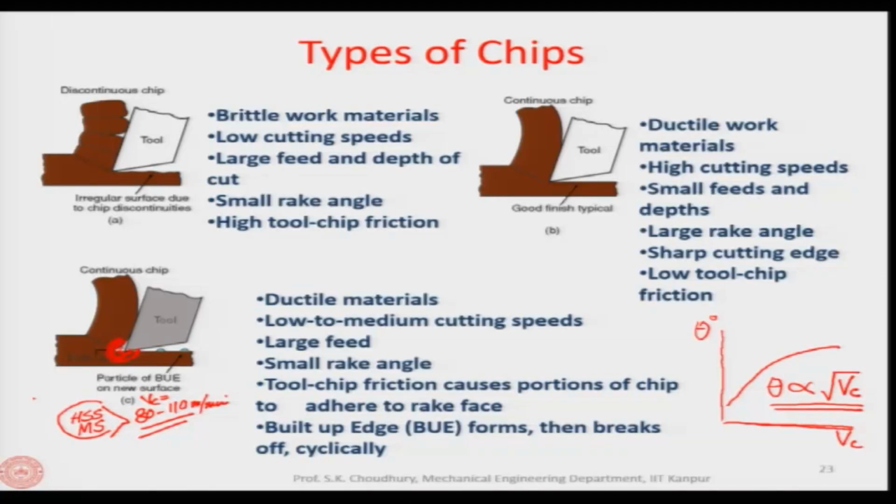Another reason why the built up edge is not desirable is that when it breaks, part of it remains embedded on the already machined workpiece surface, as you can see here, here and here, and part of it remains on the chip. Keeping the chip apart, because it goes away anyway, the already machined surface will be spoiled. The surface finish will be spoiled, because particles of the built up edge will be embedded in the machined surface. So, this is another reason why we should avoid built up edge formation.